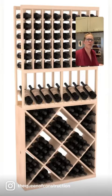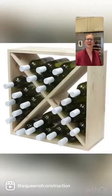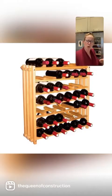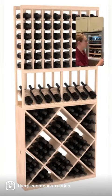Some of it's a bit bigger, some of it's a bit smaller. Most of these are modular pieces. There's stuff in here from IKEA, there's stuff in here from Amazon. This is absolutely easy and accessible. Again, if you don't like the look of it, don't worry, you can put it inside a cupboard. But if you think about the footprint, this is not much bigger than a shoebox in terms of depth away from the wall.